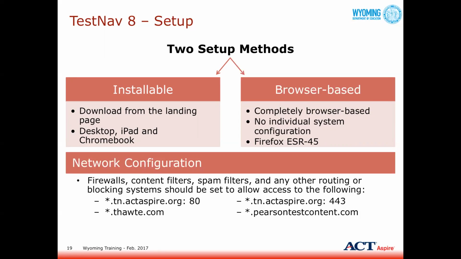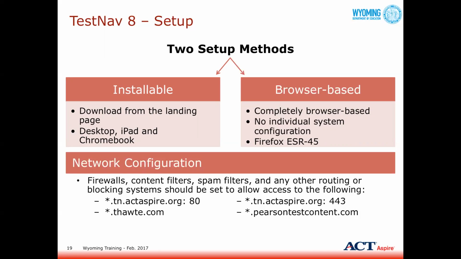One is downloading the application itself and running that directly from the device. So that's a Windows PC or a Mac. It runs on an iPad and it also runs on a Chromebook. So there's specific apps that you can download from the devices to be able to install to those particular devices themselves.